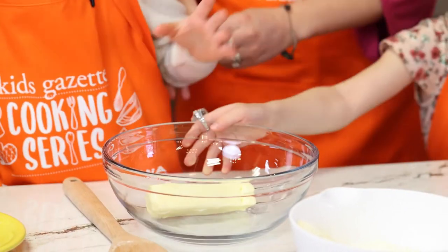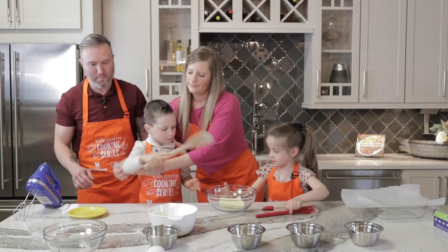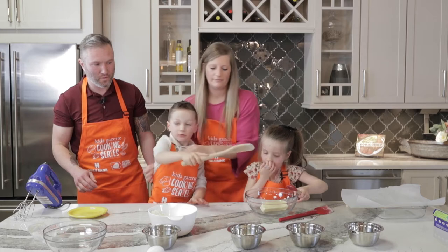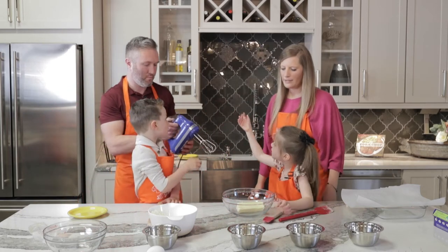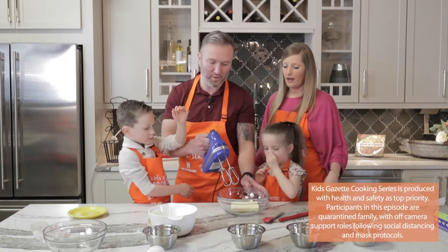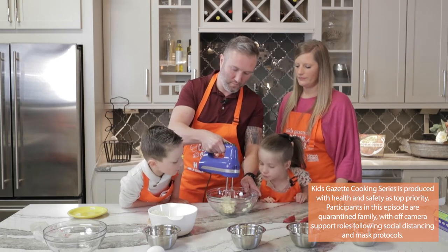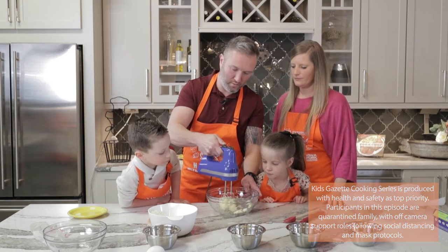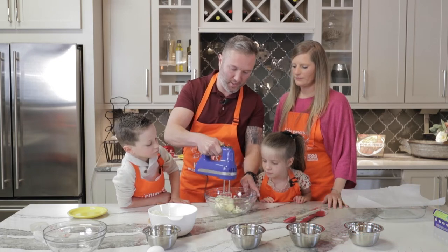Perfect. All right, now we're gonna have Dad and Mom help us. We're gonna fluff the butter with our electric hand mixer. Guys, make sure that you have parental supervision with this as you're using the electric mixer. All right, we're gonna get it smooth and we're gonna get it fluffy. There we go, looking good.